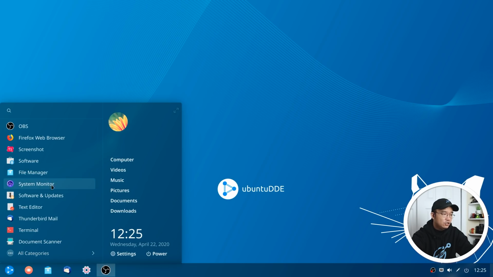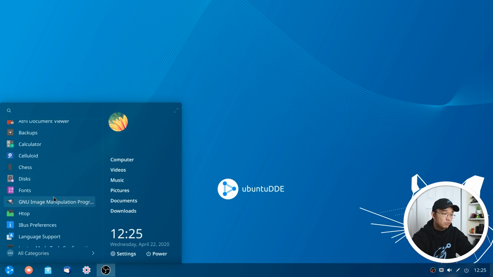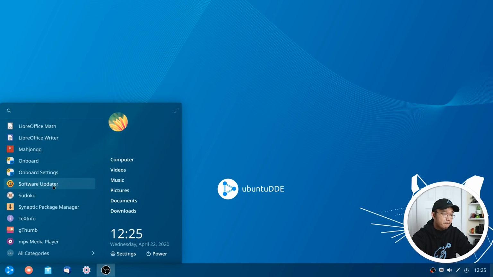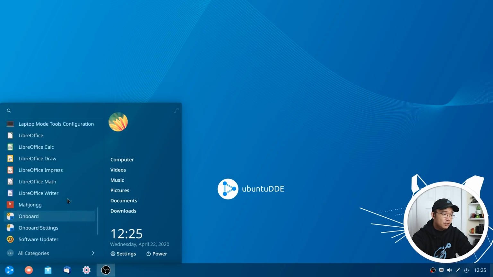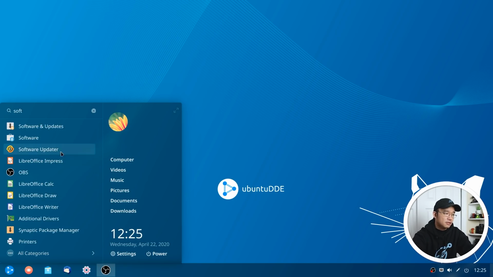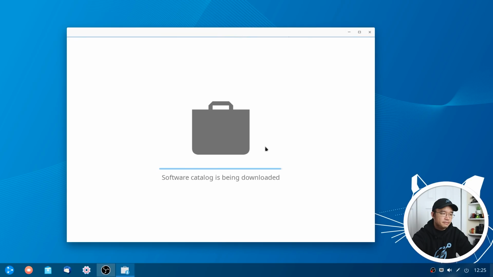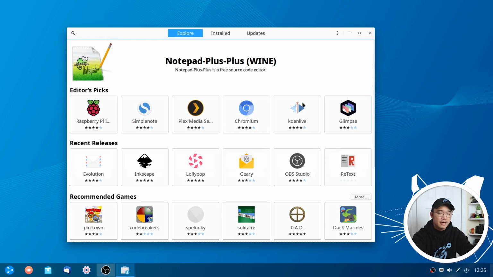Moving on, they are using the Ubuntu Software Center. So it's no longer Deepin software, which is really good. So if you're familiar with Ubuntu Software Center, let me see if I can find Software Center, come on. You will probably be familiar with this already, which is basically the same as any Ubuntu install. And that was, like I said, the biggest complaint about Deepin Linux.